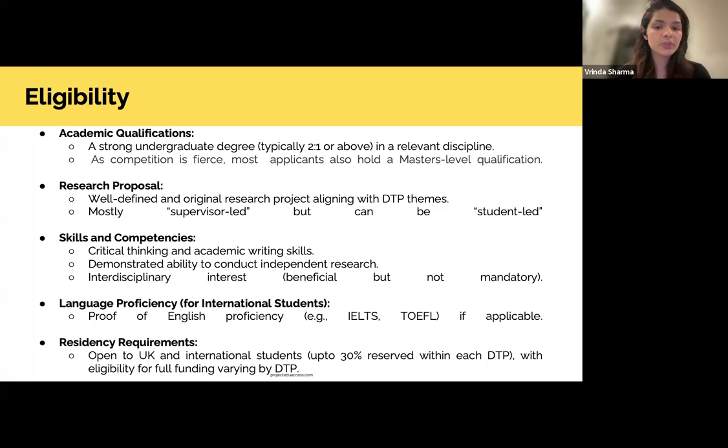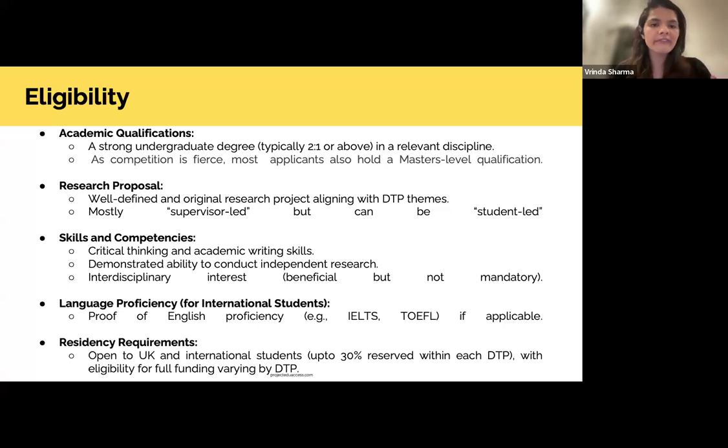And then you need a research proposal. Now, this is optional because there can be two parts to applying for an MRC-DTP. It could either be supervisor-led, meaning that the supervisor is the one who's going to be applying for a research project. So they'll be giving research proposal first, and then you apply for that project. So the project already has a research proposal, whereas there can be a student-led scheme in which the student collaborates with the supervisor, but writes his own research proposal and then applies to the program.